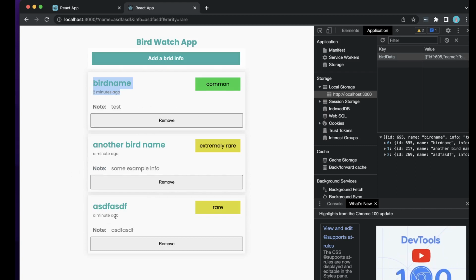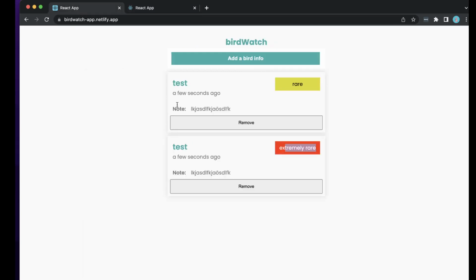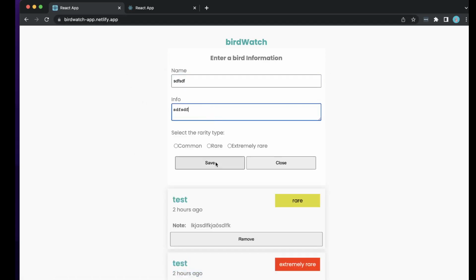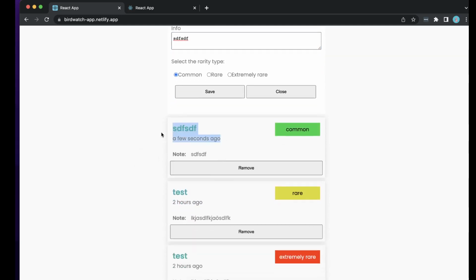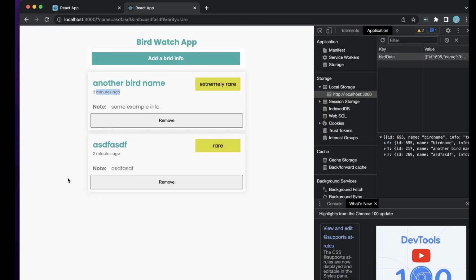Another thing: you see in this assignment, every time you add a new thing, so if I refresh, okay, 2 hours ago, and if I add something here and save it, okay, it's common. The one that we add latest always stays on top. Please feel free to sort this out so that the latest one, whatever you add, will be on top. Additionally, you can also have some sorting here so that you can sort by latest or by name or something, but that's up to you.